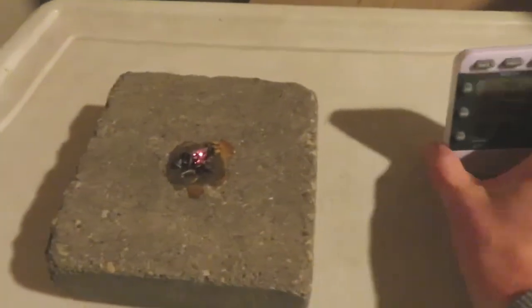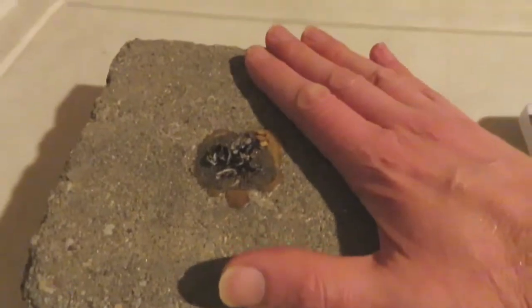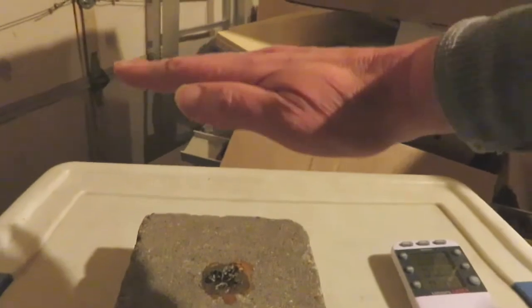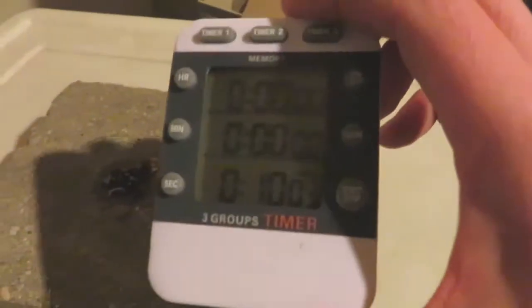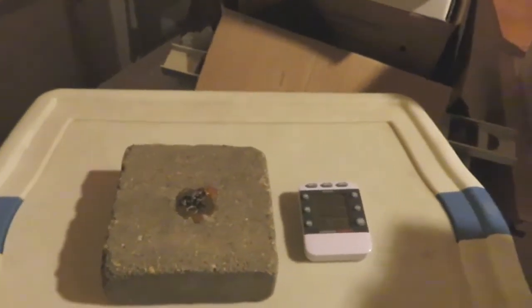Okay, so that was just about 10 minutes exactly. It just went out. And I'm not sure how long that time lapse is going to be. The brick is pretty warm. It's still got heat coming off of it. But I mean, I was holding my hands that far away and it was almost getting too hot. So hopefully you could see that in the time lapse. The flame got up to here. So yeah, if I can't start a fire in 10 minutes, there's something wrong with me. So I think that was a success.